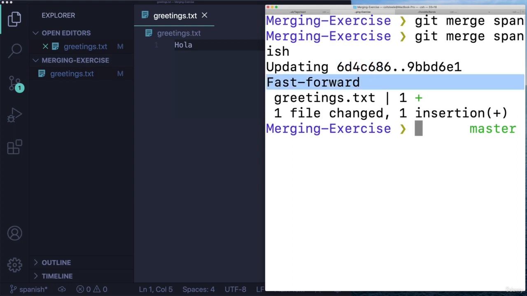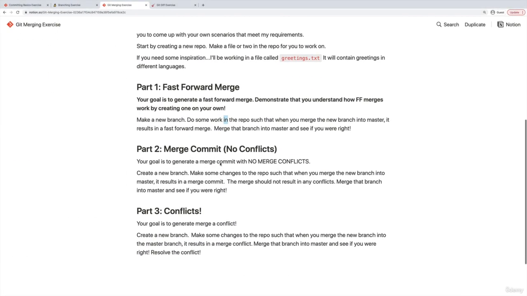Okay? So again, what happened is that I had some changes on a branch, some new commits, just one commit in my example, but it could have been 10 commits or more, doesn't matter. But what matters is that my master branch that I merged into has not changed or did not change in the meantime. So all I had to do was catch up, fast forward to get those new commits. Now that's going to change with part 2.